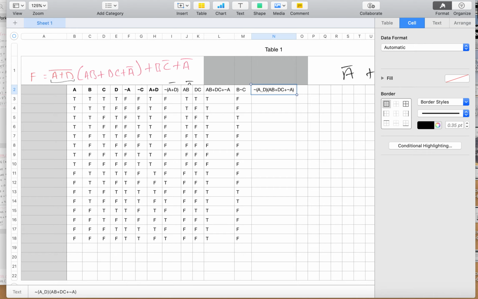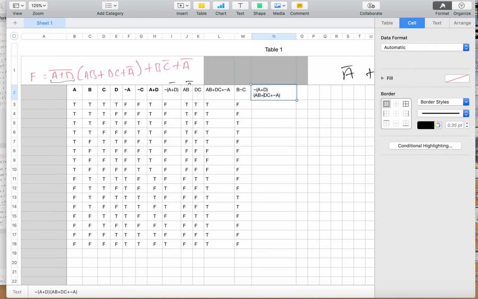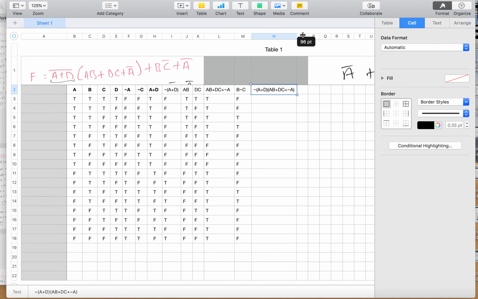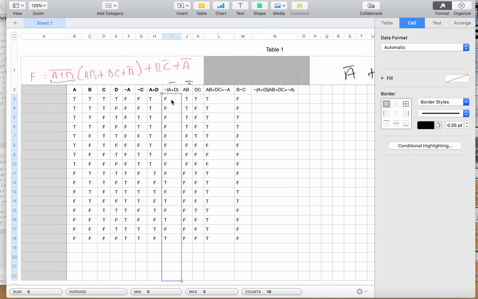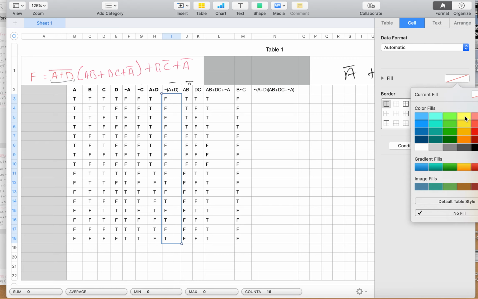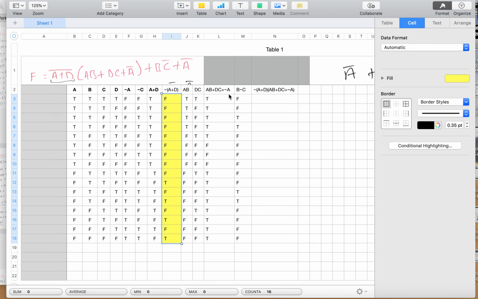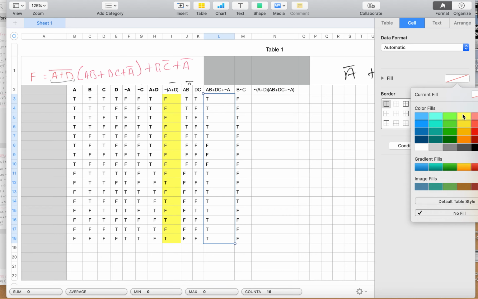The nice thing about constructing truth tables is that it's the same kind of thing each time. Let me see here. Yes, this should be A or D. As we've said all along, we're only dealing with 2 columns here. We have this column here, which is the not A or D. We fill this in yellow again, and we can see that this is actually the inside. So this is what's outside the brackets being ANDed with what's inside the brackets.